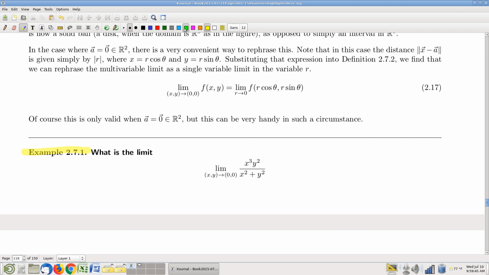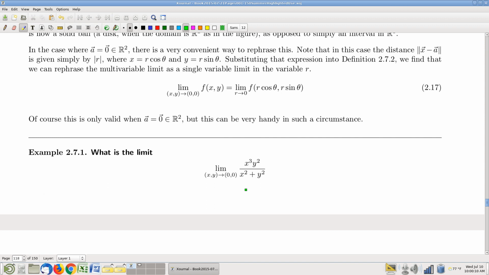How would I compute this multivariable limit? Now you've got to beware. You cannot use single variable calculus techniques on this. This is not a single variable limit as written. This is a hard problem based on the tools that we have to work with so far. Do I have to plug into the epsilon delta definition? I certainly hope not. That'd be hard.